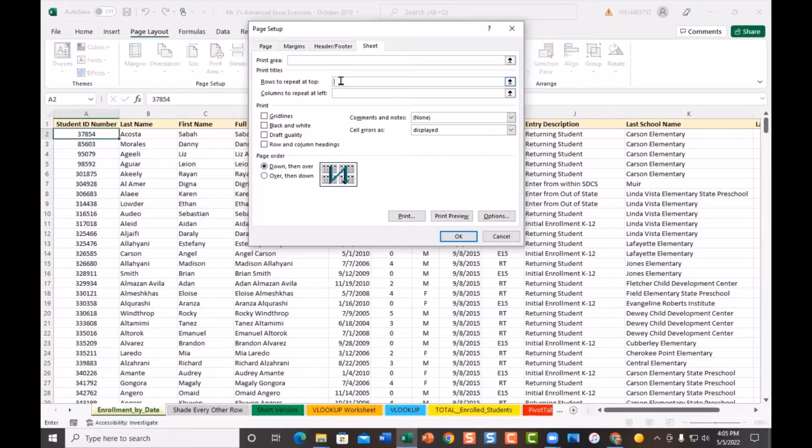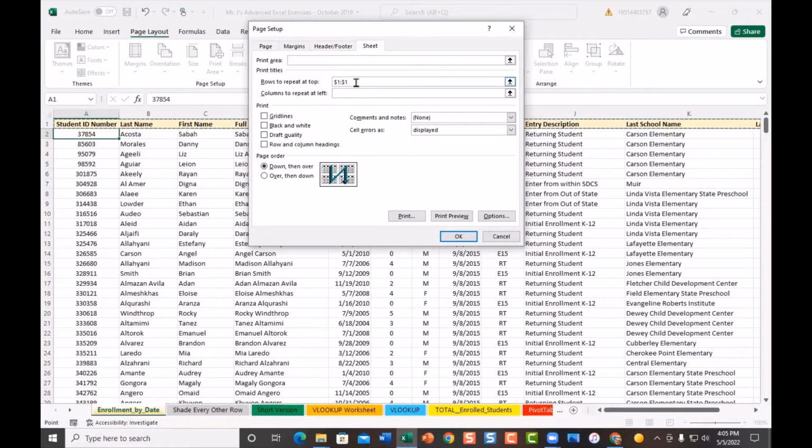And so I'm going to put my cursor in here because that's where we're going to put the rows that we're going to repeat at the top. And if we understand how to enter that data in there, we could go ahead and type it out. If you're familiar with database language, programming language to do that, not a problem. Or what we can do is simply go over here and select row number 1, just by left clicking on it, and it will automatically put in the necessary numbers and code, if you will, to basically say all of the first row is going to be included in this.